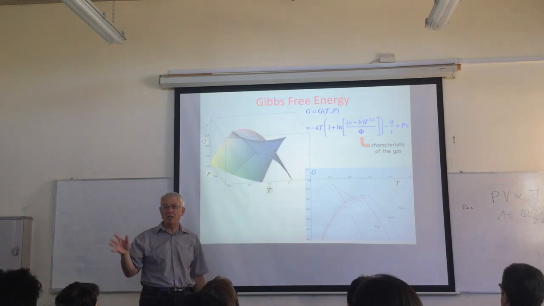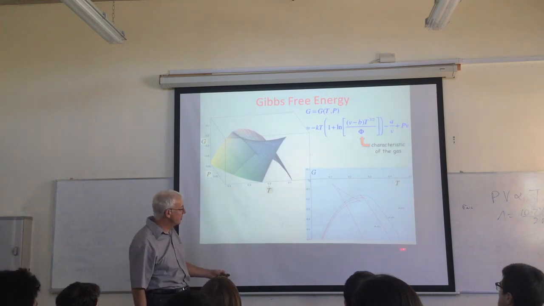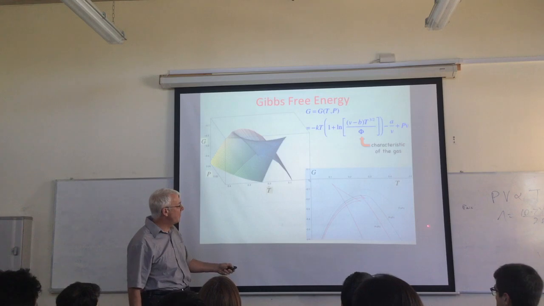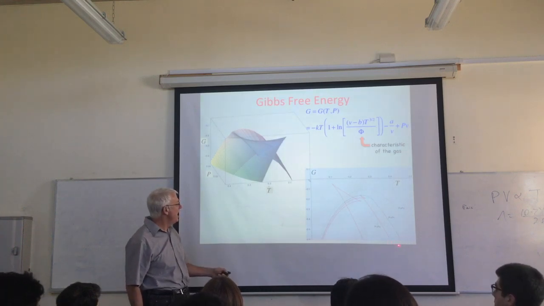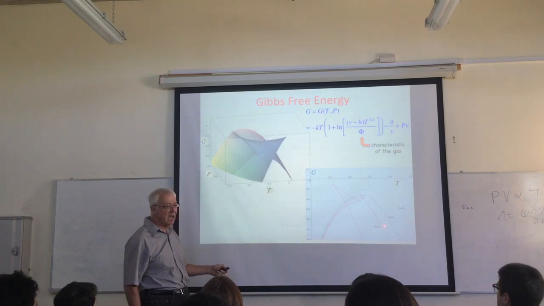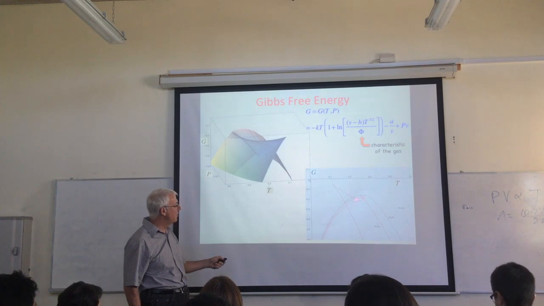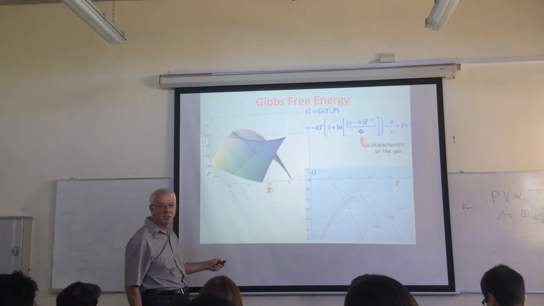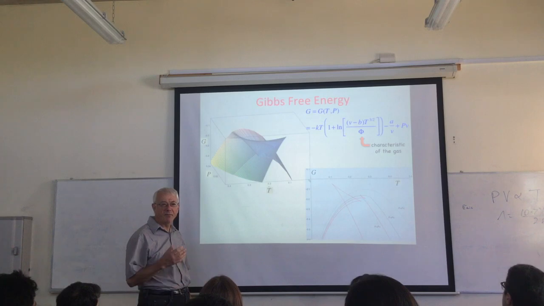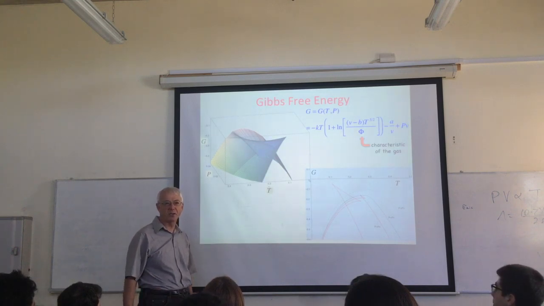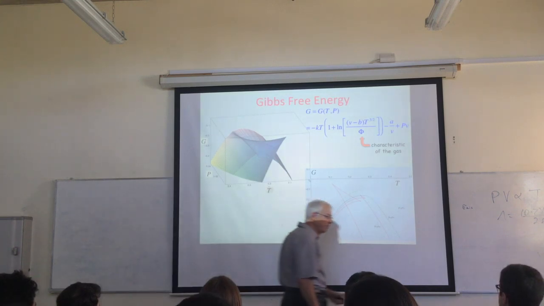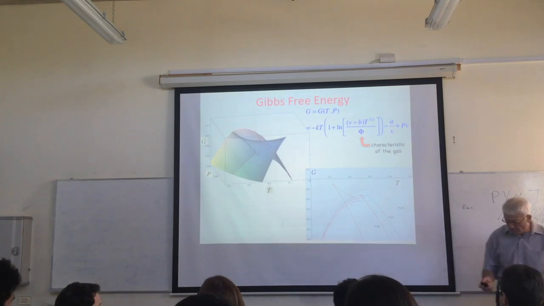So if you remember the Hawking-Page transition, for example, or anything in thermodynamics, if I started out with a hot system and I was at low pressure, as I cooled the system down, I would go up this curve, but when I hit that point, I would then move this way. And that would be a first-order phase transition from gas to liquid. And that's how you can interpret this diagram. Okay, any questions about that?